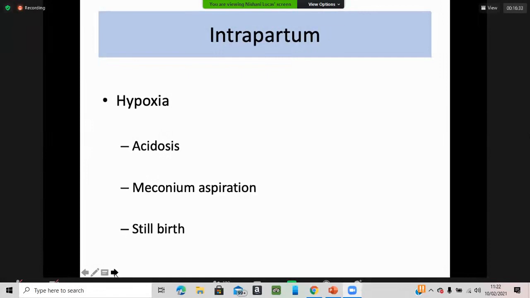And the result of hypoxia is that you switch into anaerobic metabolism, which results in lactic acidosis. Hence the acidosis. When there is hypoxia, the anal sphincter will open and that will result in meconium getting into the liquor. If the hypoxia continues, the baby's respiratory center will shut down and the spinal center for gasping will be activated, and the baby will gasp in or aspirate the meconium, causing what is called meconium aspiration syndrome. If the baby is very hypoxic, that may lead to the death of the baby. So if there are no signs of life at the time of birth, we call it a stillbirth.